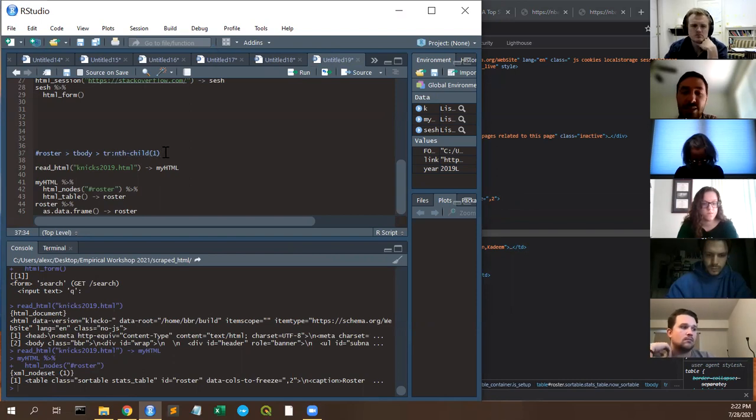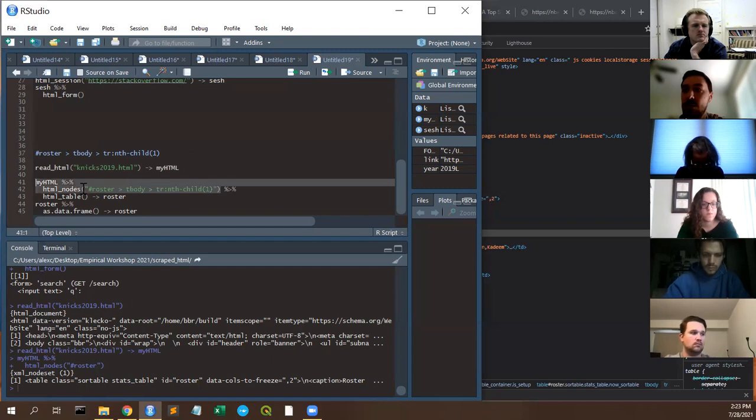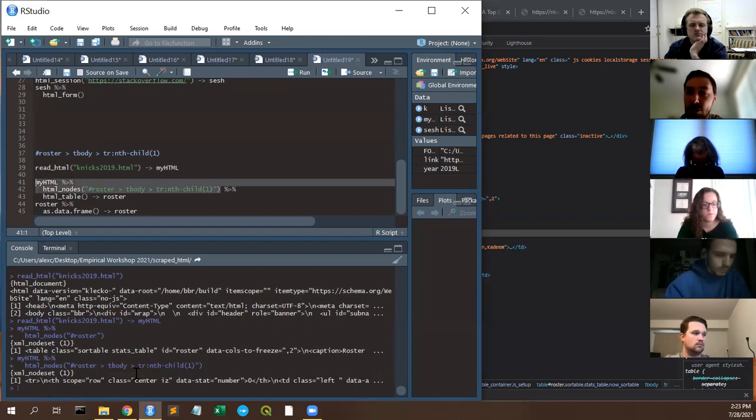So not everything has an ID, but everything can be traced back to something that either has an ID or back even to the beginning of the HTML. So all you want to do is copy that, put that into your node, and then you'll have your table row. And then number is 0, that's Kadeem Allen's number.